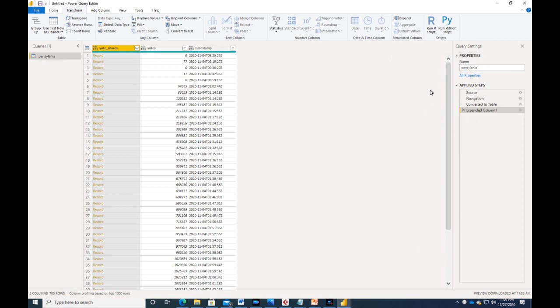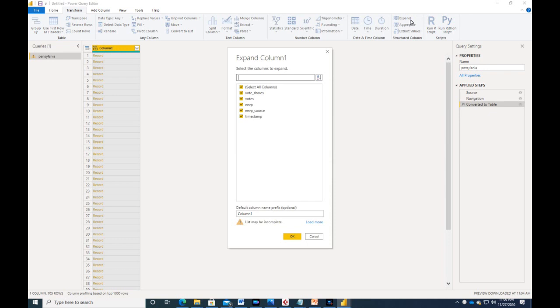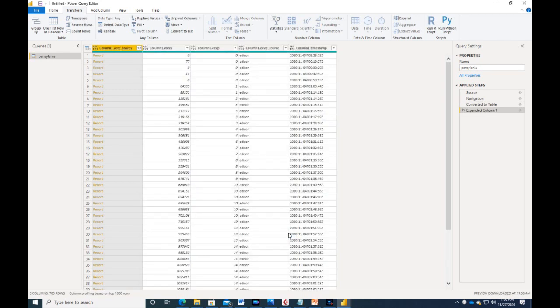Helen Wall and Chris Dutton will also explain to you that you can back out of your steps sometimes by clicking these red X's, and then you'll go backwards. Okay, we went back. Now I did something wrong, and what we're going to do is click expand again because I missed something somewhere. I think I needed vote shares, votes. I don't know. I'm just going to select everything at this point, and I'm not going to even click to delete the column prefix. Now you see that we have this annoying column in front of everything.